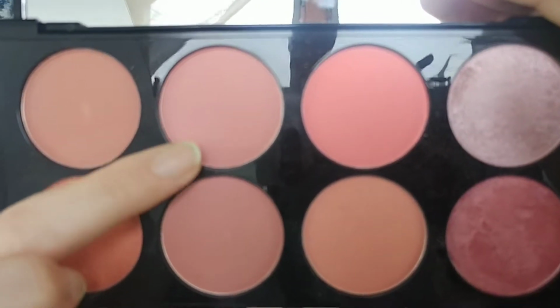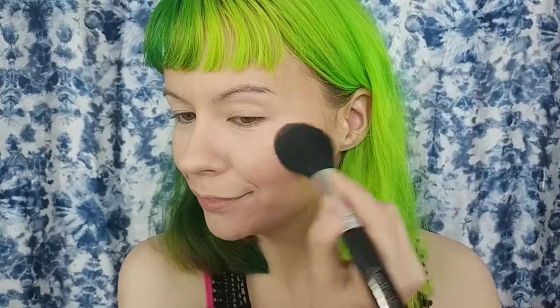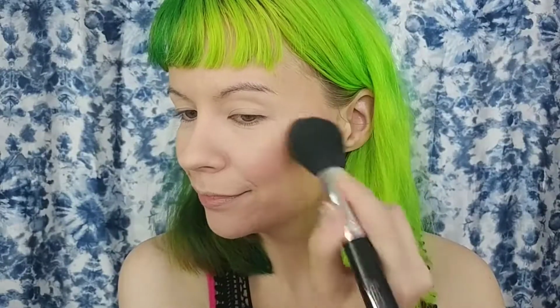Then next I'm taking the shade from the Makeup Revolution Hot Spice Blush Palette, and I'm just using that to give my cheeks a little bit of color.